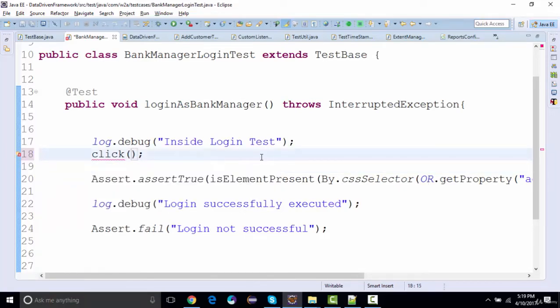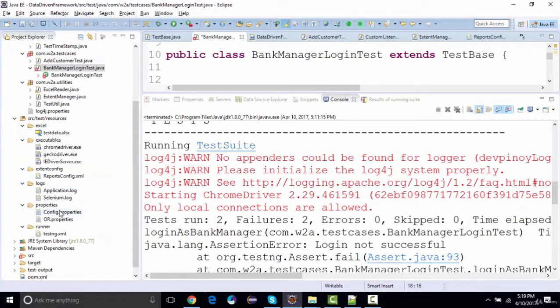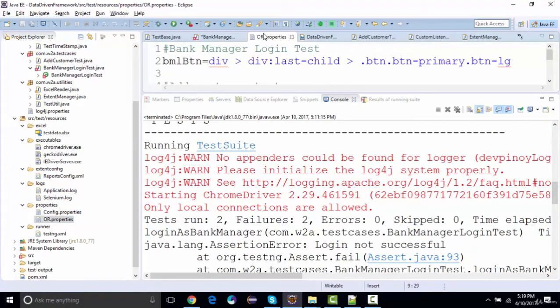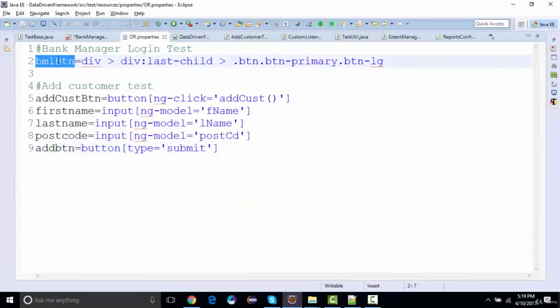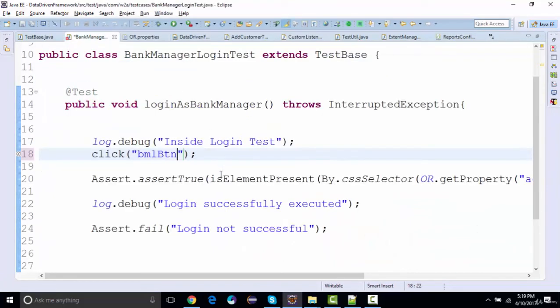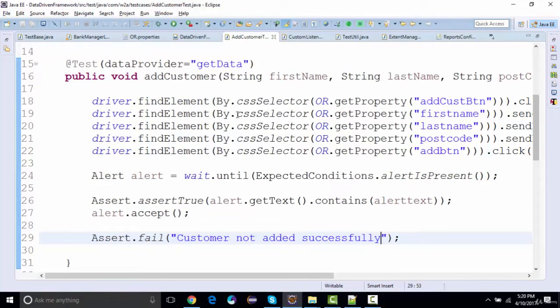Locator as in where we want to click. We want to click, let's say, on the bank manager login button. So from OR properties I can take that, bank manager login button. That's it, right?